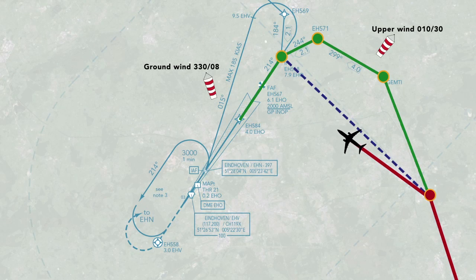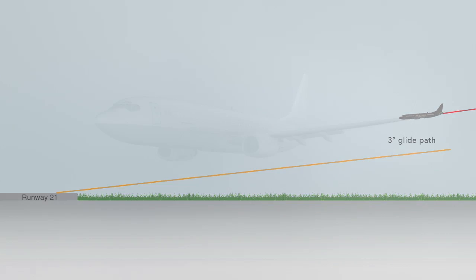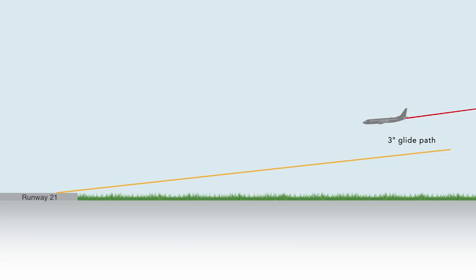Unaware to ATC, a strong upper wind of 30 knots coming from the northeast pushes the aircraft towards the runway. When ATC vectors the aircraft to a heading of 250 degrees to intercept the localizer, the final approach segment is further shortened. The strong tailwind on final prevents the crew from increasing the descent rate enough to intercept the glide slope. The crew configures the aircraft for landing by extending flaps and landing gear early compared to normal procedure. The result was that the aircraft flew 1,000 feet above and almost parallel to the 3-degree glide path.